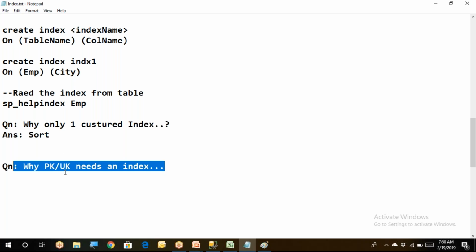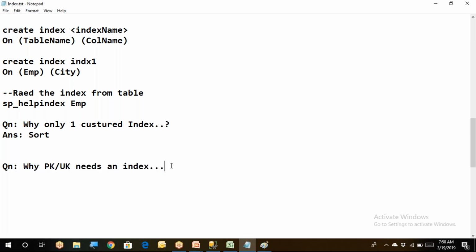The first thing, see, whenever you go for a primary key or unique key, whenever you insert data, for example, there is an employee table, you have inserted 1, 2, 3, 4, say John, and his salary is 1,000. When you insert the data, what is the primary key supposed to do? It has to check whether 2, 3, 4 already exists in the database or not, because the primary key or unique key should not allow duplicate data. So that is the focus.